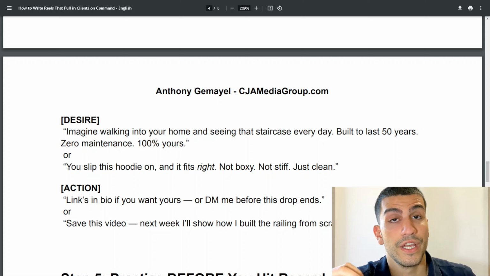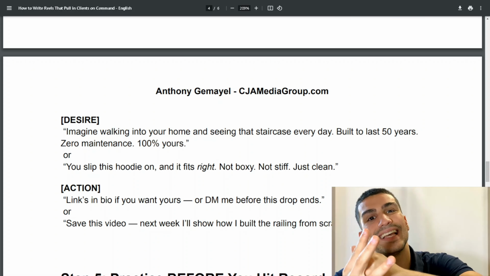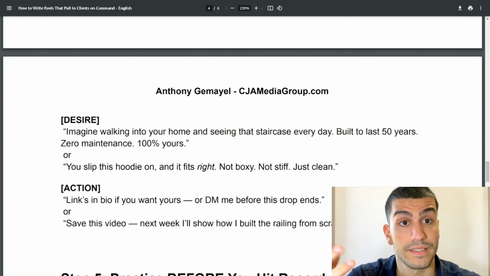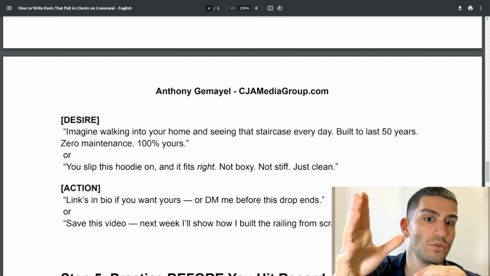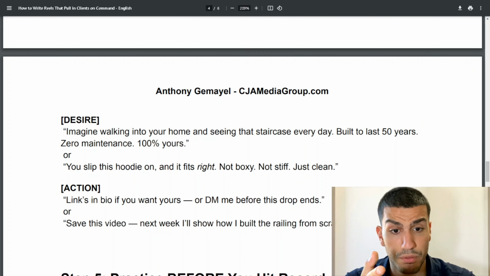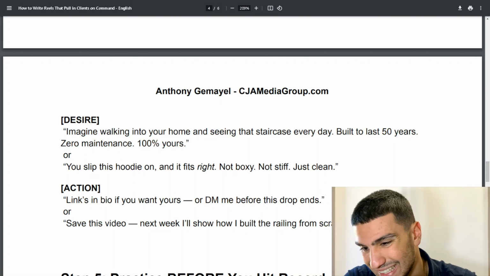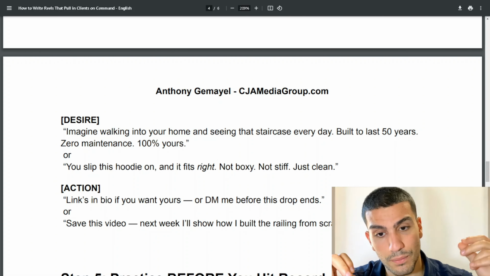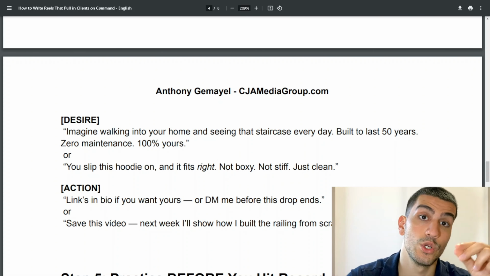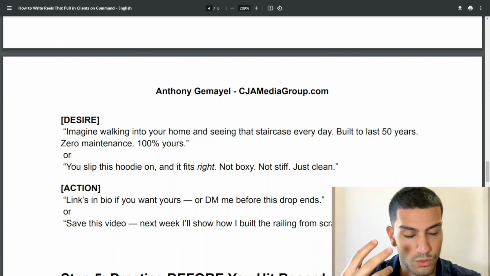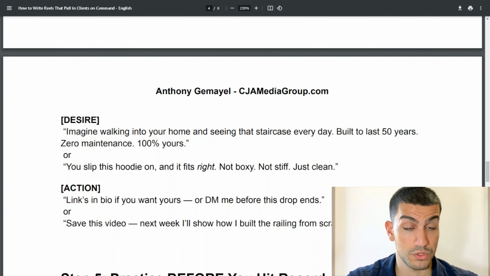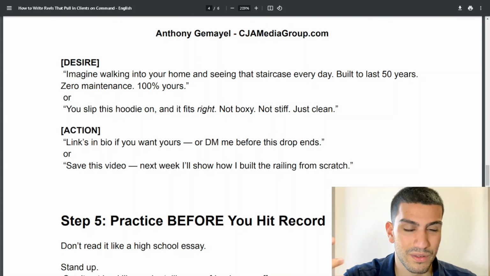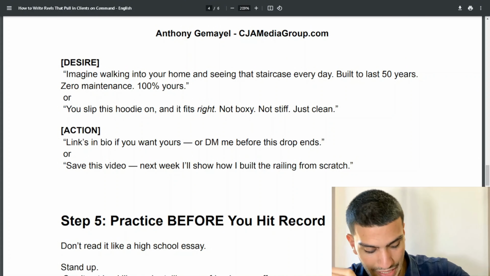As for the action part, you gotta lead them somewhere. You gotta make them do something. Take them through something that gets them to buy or to do whatever you want them to do. Like visit the website, buy, talk to you, get a guide you did, whatever you do. But don't forget to add some action at the end that leads them to what you want them to do, what your benefit would be.